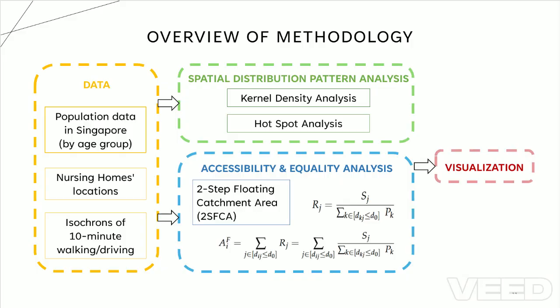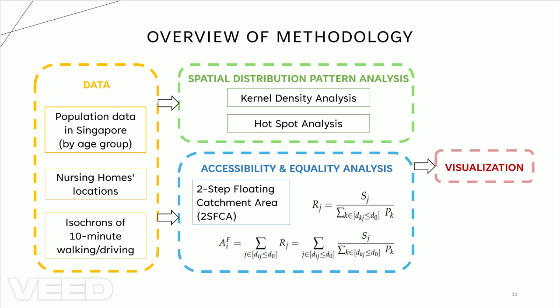This is our workflow. The spatial analysis of nursing homes is divided into two parts: spatial distribution pattern analysis and accessibility assessment. Kernel density analysis is the most commonly used method to study the spatial distribution characteristics of geographic elements, which can reflect the spatial agglomeration of the whole and the surrounding areas through the spatial location of point elements. This project adopts this method to analyze the spatial distribution characteristics of the population and elderly care institutions in Singapore.